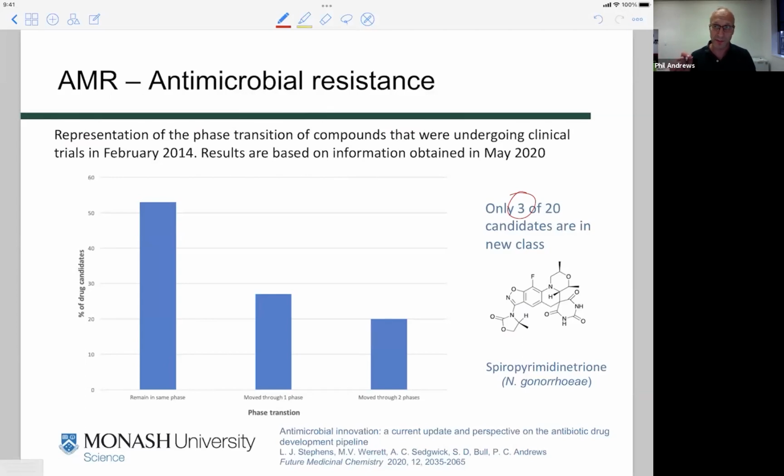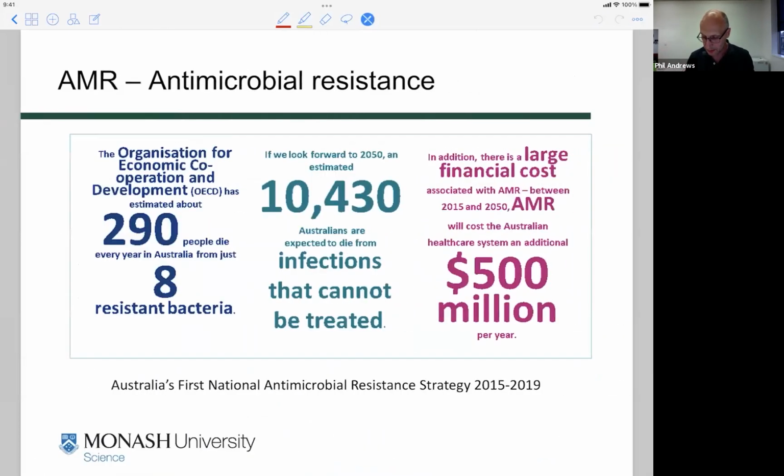And that means what's been happening is that traditional classes of antibiotics, which I'll show you in a minute, have been redeveloped, released, modified, and very quickly become ineffective. And that's a problem. If we're not developing new classes of antibiotics, then we're not going to challenge the evolutionary drive that the microbes themselves have to generate that drug resistance. And so we might need a different approach to that.